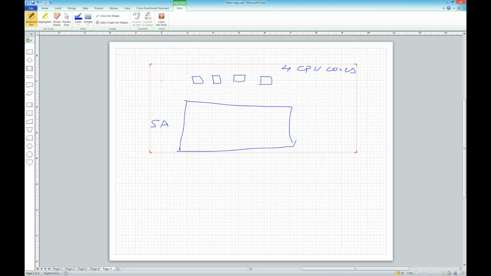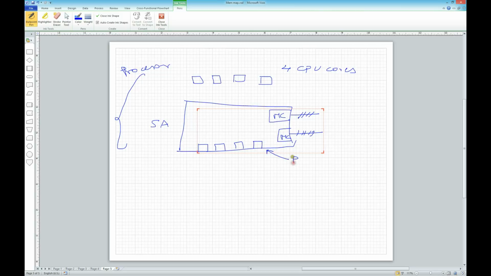Now, as I said, functionally they are two different entities, but these days the system agent and the CPU cores are within the same processor package. So these two together encompass a processor. But functionally, you can think of them as two discrete components. Then what we have here is a memory controller. I'm going to call it MC. And this MC is going to have memory behind it, obviously. So let's say we have a system agent with two memory controllers in here. We also have a bunch of PCIe root ports in here, and we'll talk about PCIe in depth in future sessions. So assume these are all PCIe devices.